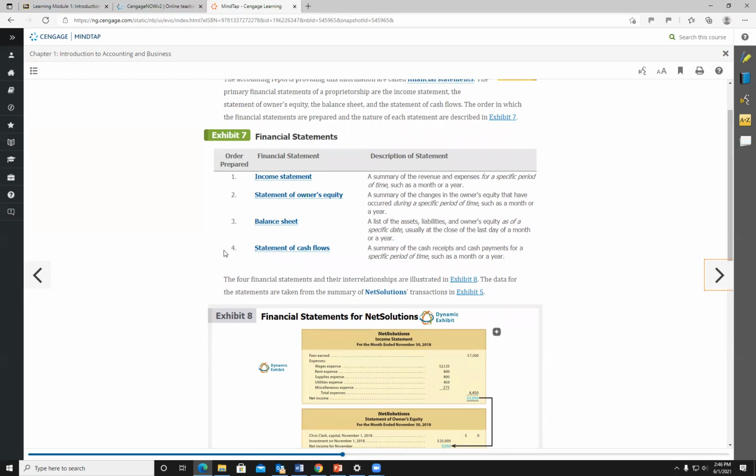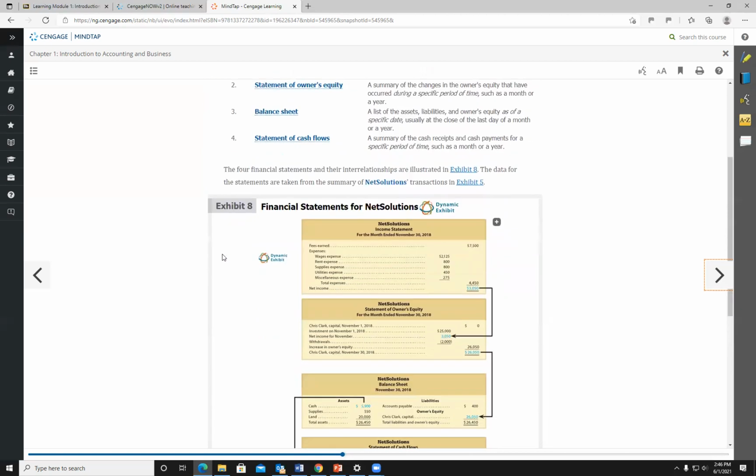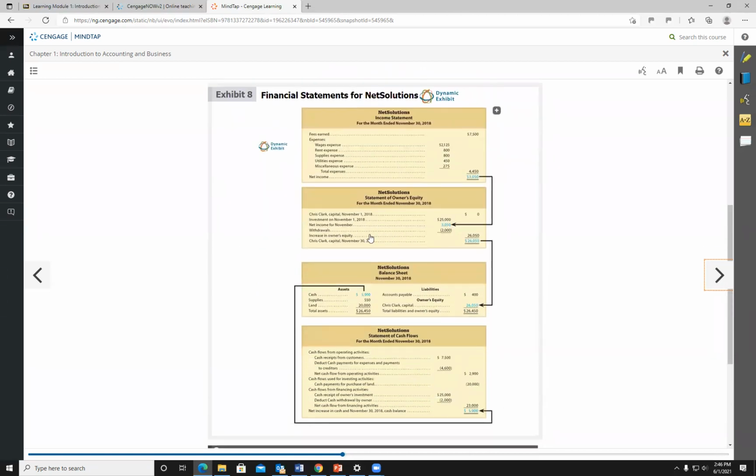And this specific time is November. Okay, so if we look over here, this is our statement of owner equity. In the statement of owner equity, it's going to have what our previous capital balance was prior to November 1st. Well, there was nothing because we didn't start the business till November 1st. Okay, so that'll be a 0. Now, if you had, that would be a carryover, but it doesn't.